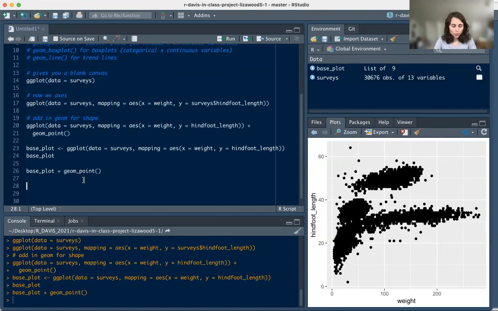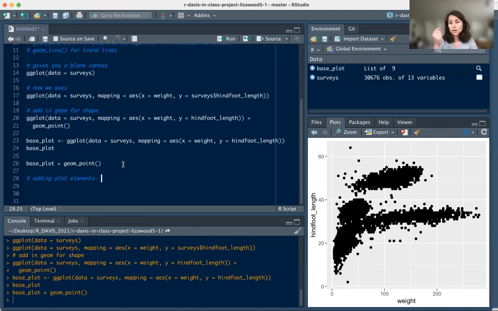Okay, so in addition to those basic x and y aesthetics, there are also additional arguments that you can add. We'll start with adding them into our geom that can help give our plots a little more character. So adding plot elements, the most important, or at least maybe most common elements that I add to my plots are changing the transparency, changing the color and or the fill, which are similar color-based attributes.